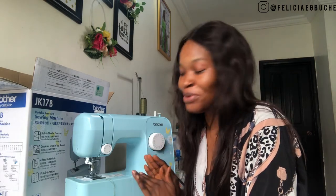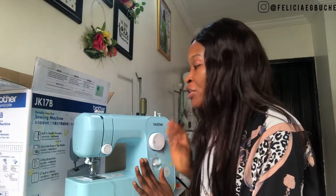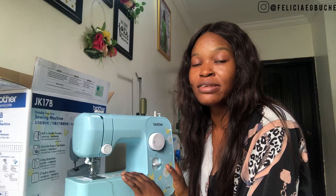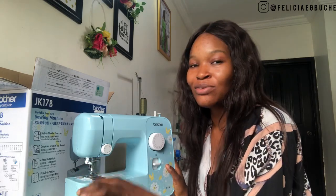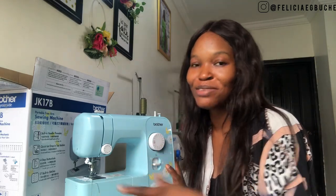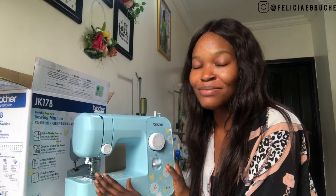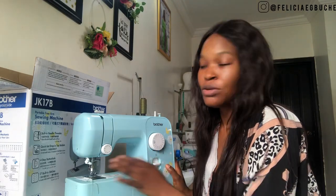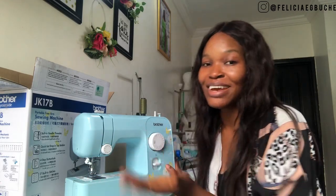But yeah, this tabletop sewing machine is actually a very, very sturdy one. I got referred by my friend to get this one when I wanted to get one. I didn't want to get anything too technical because for me it's a waste. I would rather buy industrial sewing machines because I want to expand more. But I got this because I need something I can use on the go, like to amend stuff when I'm not at home. That's why I got this one. And it's definitely worth the buy. It's good for the price, and I think it's actually worth it. But we will know as time goes on how durable it is. I can't really tell for now.